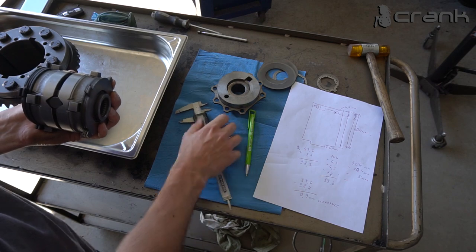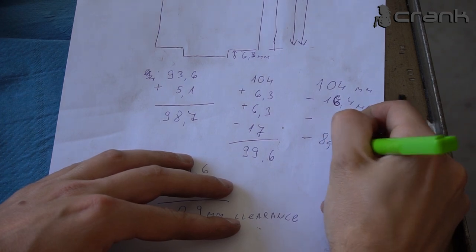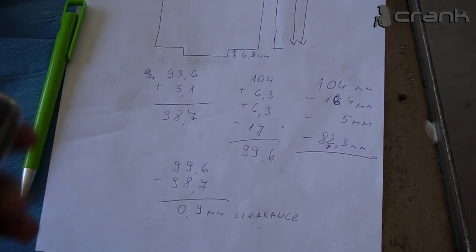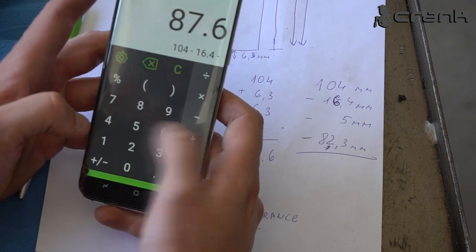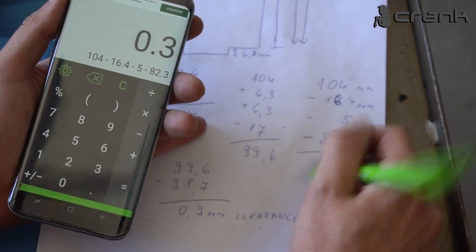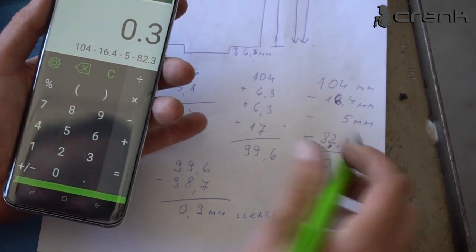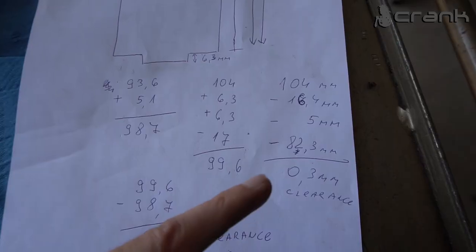So let's put that in the equation. 82.3 millimeters. And let's see what clearance we're going to get when we subtract everything from 104. It's not great. Minus 16.4, minus 5, minus 82.3. So we're going to get exactly 0.3 millimeters of clearance on the bigger diameter, which means we're going to have 0.6 millimeter less on the smaller diameter. Okay, I got it.